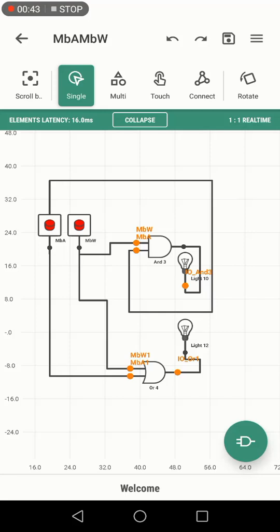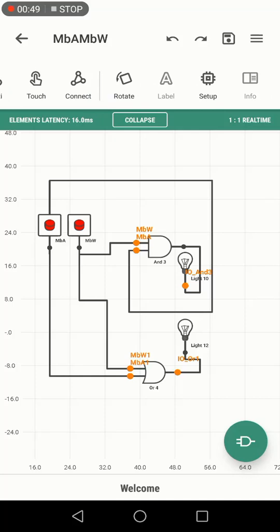The approach here is to set up an I/O circuit and indicate all the I/O connections for the interconnection of the chip. To do that, this circuit is first based on two variables, MBA and MBW. There are two indicators which are not necessary here, but are there to test the circuit. So we have a functioning circuit made of two gates, AND and OR gates. The two variables are the input pins to the gates.